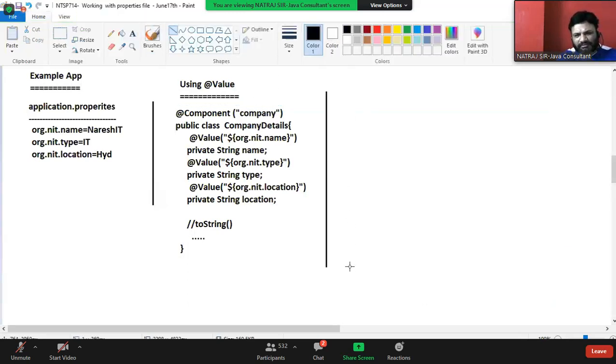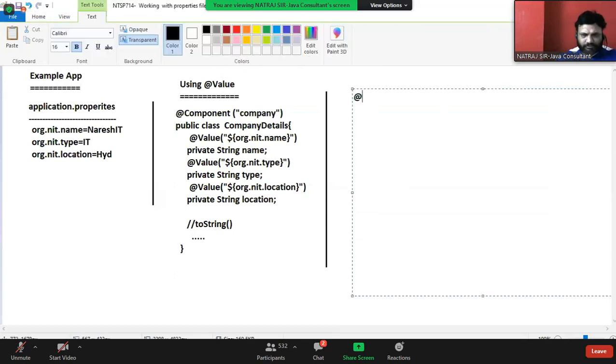Now using @ConfigurationProperties. Now you observe the story.